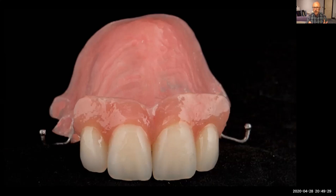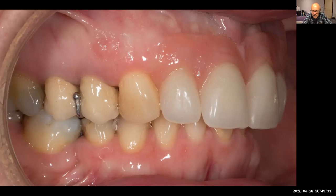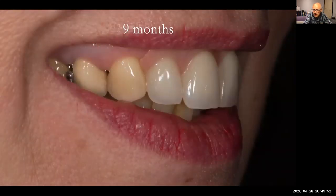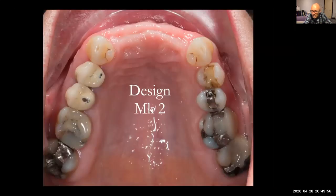Now she's in a good holding pattern, ready for a denture later on down the line. So this is the immediate in place. We've got this, look at that beautiful flange fitting. It looks great, you can't see that join. And then if we now fast forward 9 months from this point, here we go. We're now ready to make Mark II, the definitive.